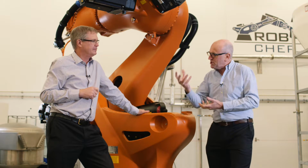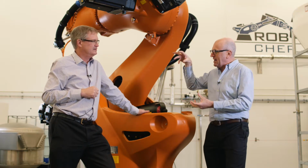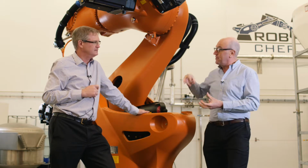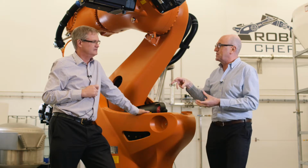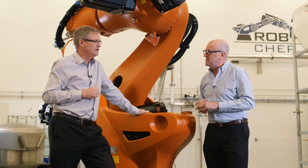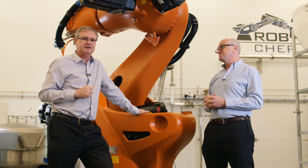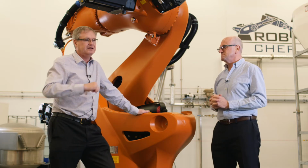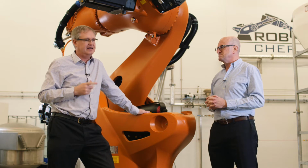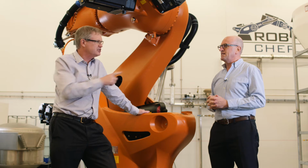And with a soft logic of programming that's actually creating the path that a product would take through the process, are we basically saying there's almost infinite flexibility there? Pretty much. We're saying that as long as we've got the function available in our recipe, we can connect those functions together in any order or as many times within that recipe we wish. Incredible. Just like you do at home.